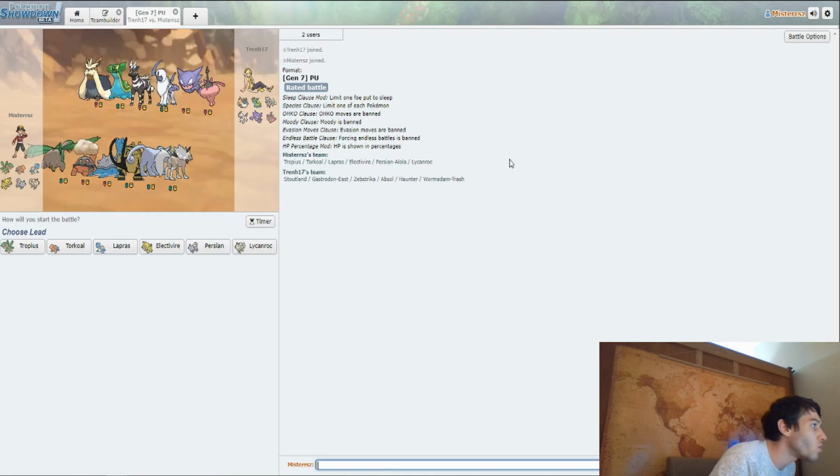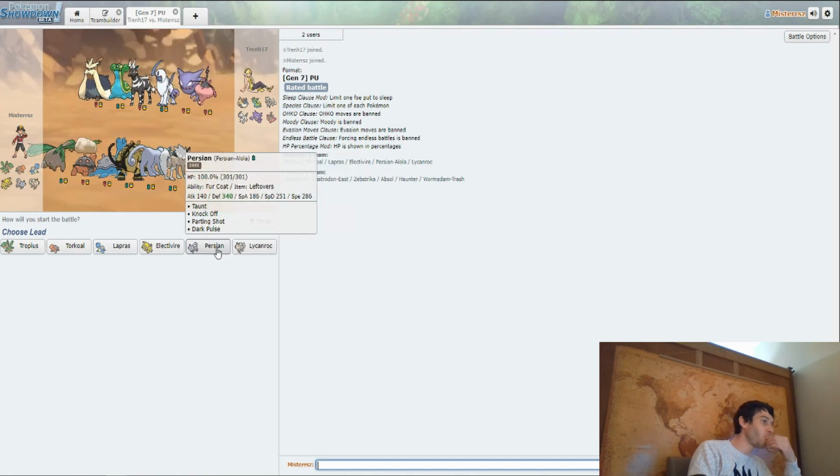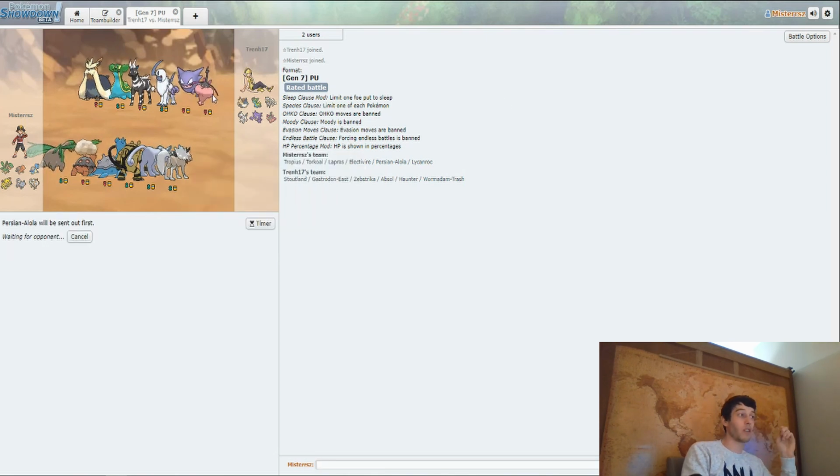So we have an opponent right here with the Stoutland, the Gastrodon, Zebstrika, Absol, Haunter, and the Wormadam. We are going to lead Persian because I do not want that Wormadam leading off with a funny set.